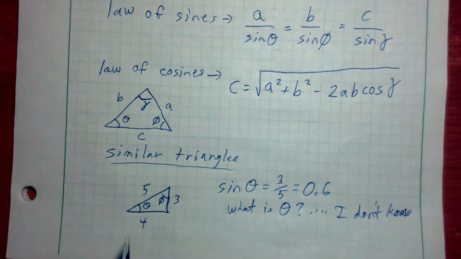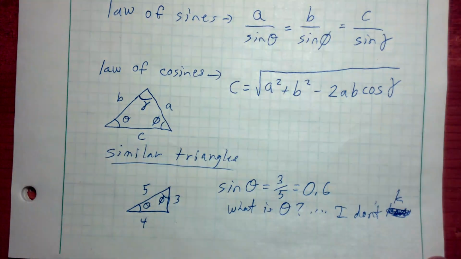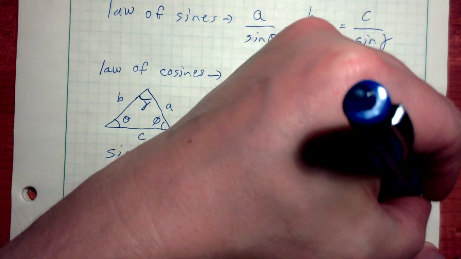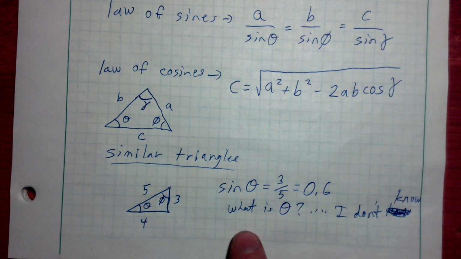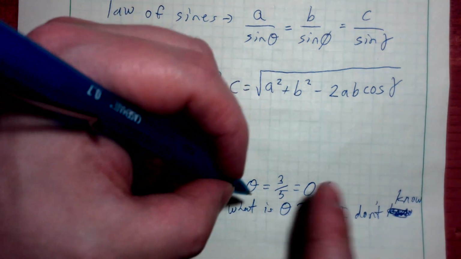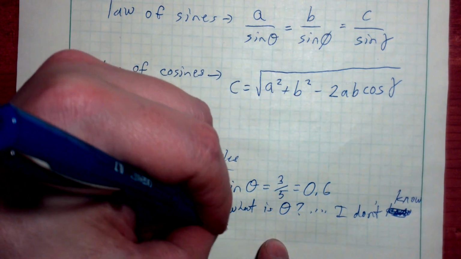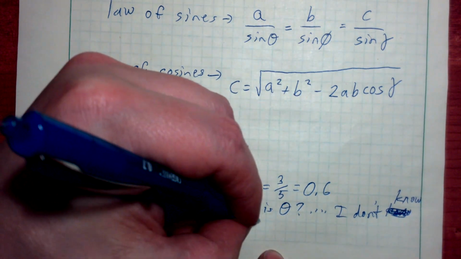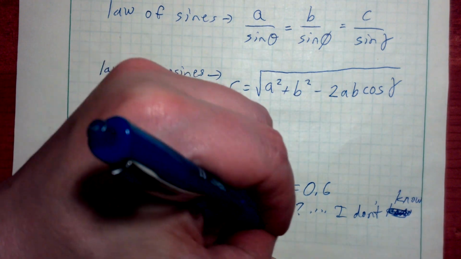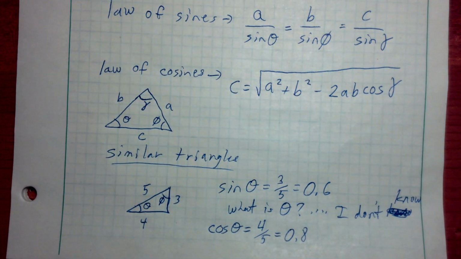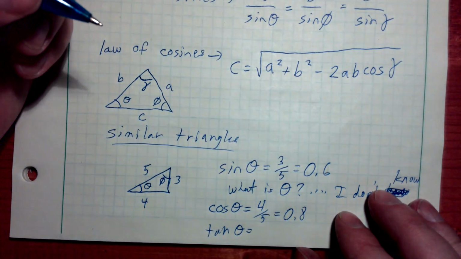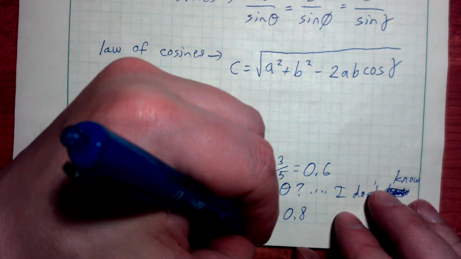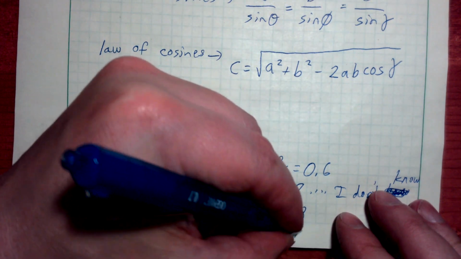We'll use 3, 4, 5 triangles a lot. I've taught statics many times. I don't know the value, and I don't care. It doesn't matter because it's not important. What's important is the sine of theta is 0.6, or the cosine of theta, which is going to be the sine of phi, is going to be 4/5 or 0.8. And the tan of theta is going to be opposite over adjacent. That's 3/4 or 0.75.